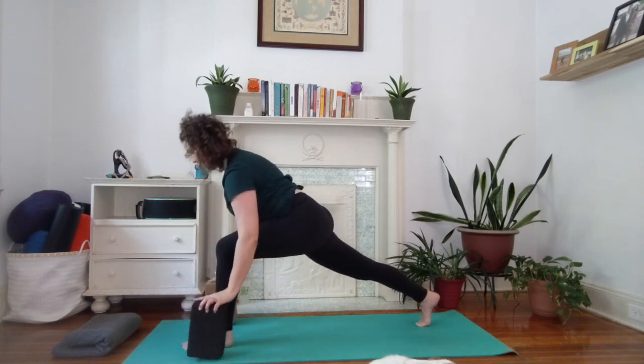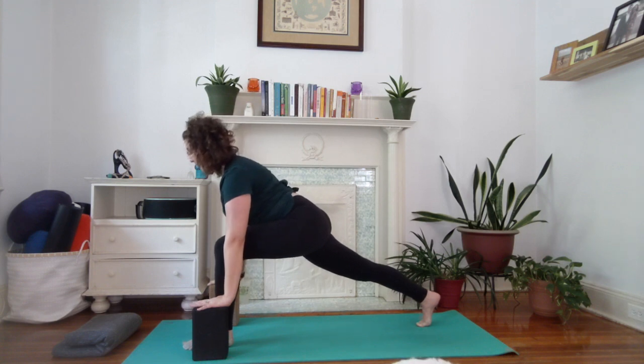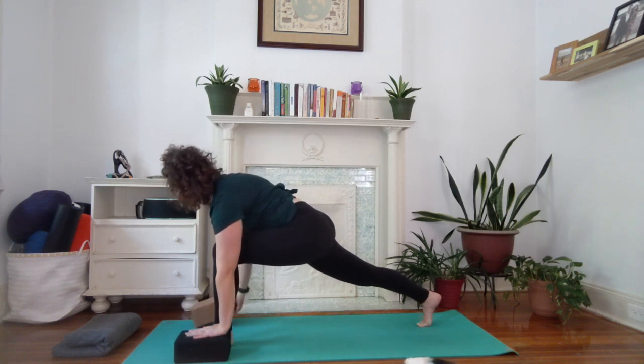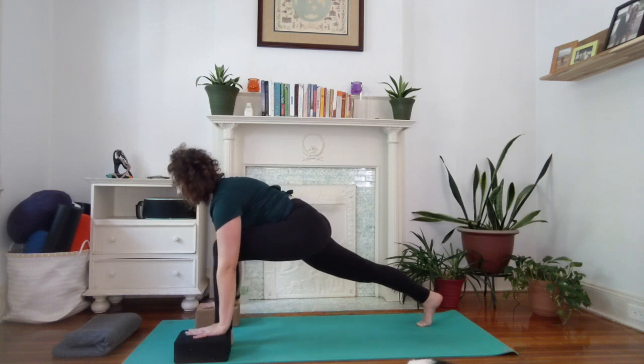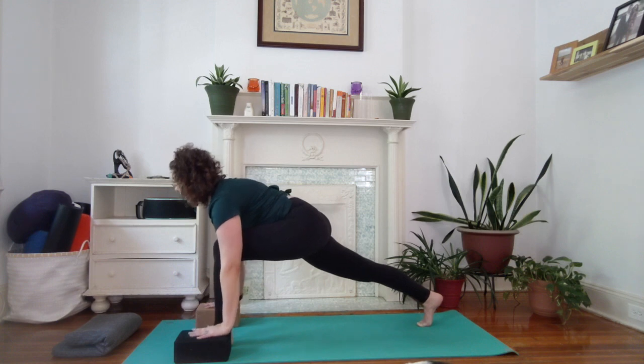Notice if you do have blocks, if you bring them up to the highest height, that creates even more space a little bit. Just do what feels good. Now because I have blocks, I'm going to bring them to the lowest height, and I'll demo a couple of rounds of flow with palms on blocks, which might help sometimes with transitions. As you look forward, shine the sternum forward, length through the spine.